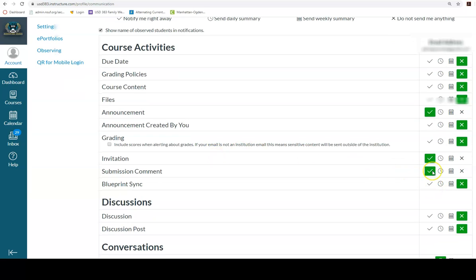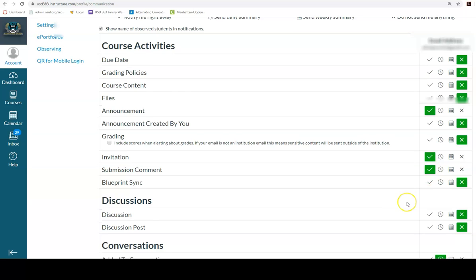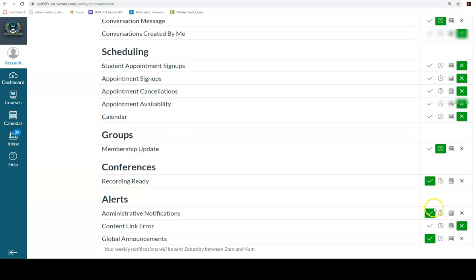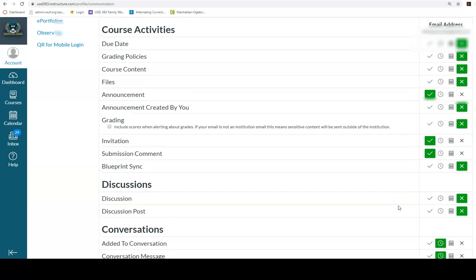Submission comments, maybe you want those right away so that you know how your child did on an assignment. Conference recordings, maybe you're going to want that, but again, I don't think you're going to see a lot of that being used at this time, but you can go back and change this at any time. Administrative notifications would also be an important thing to click, and then just global announcements.